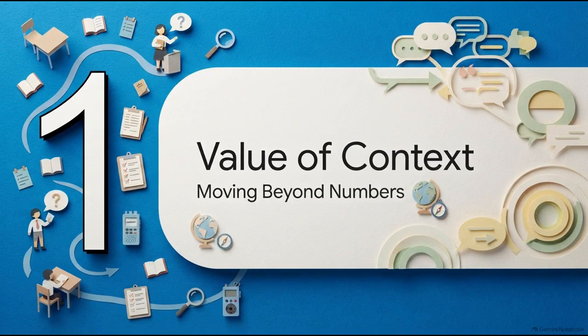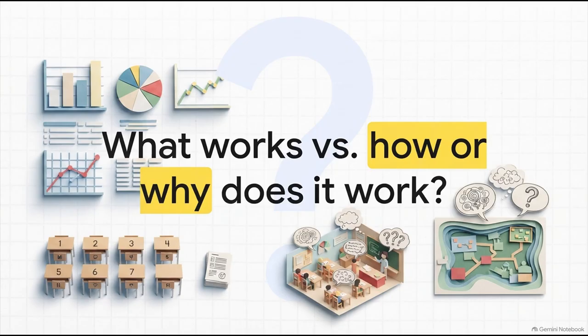Section 1. The value of context, and moving beyond just the numbers. Now, you might be wondering, why do we even need qualitative research in the first place? Well, we first have to look at a pretty fundamental problem in global education policy. See, for decades, evaluators heavily prioritized quantitative data. They looked at test scores, attendance rates, demographic statistics, all trying to answer one primary question: what works?